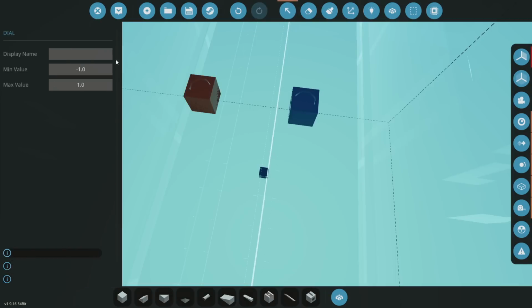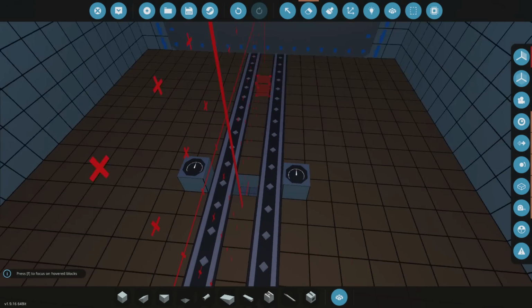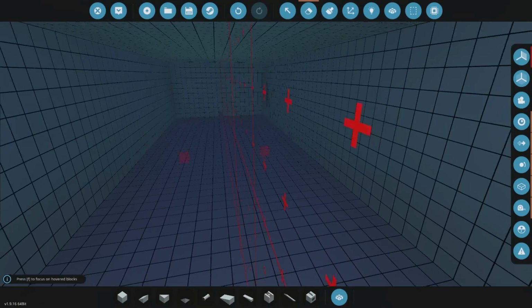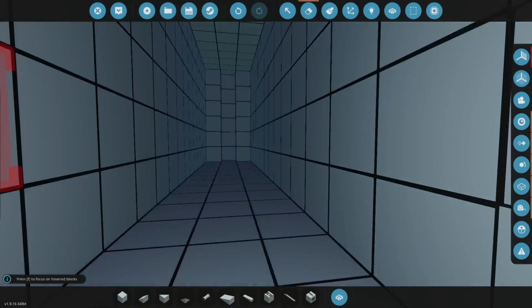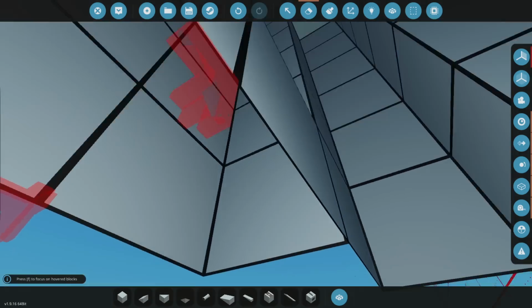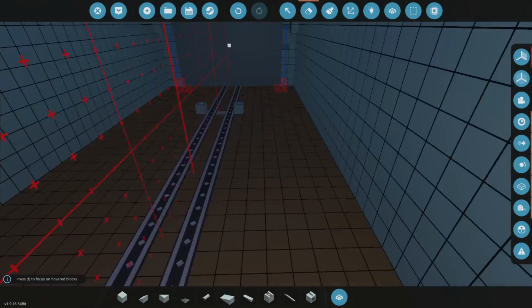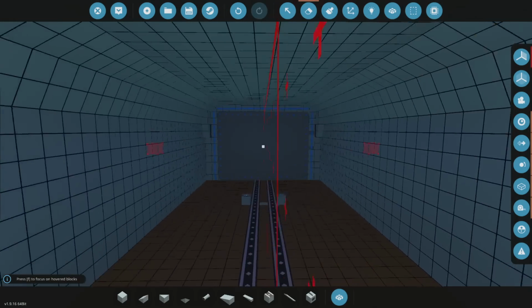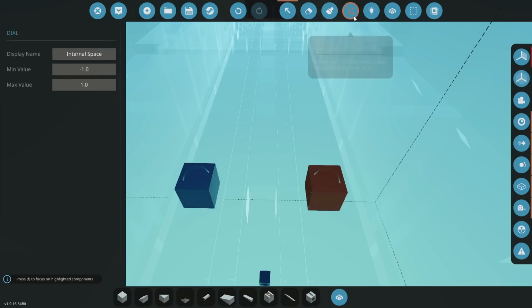This one is going to be for tanks. This one is going to be for internals. Internal space. Alright, cool. And we're also going to delete this right here so that we can have all of the internal space be the same thing. As long as there isn't a hole up there, which is good. And there does need to be a hole into here as well. So let's just delete this. And there we go. We got holes everywhere, but that's fine. Cool. So this is tanks.